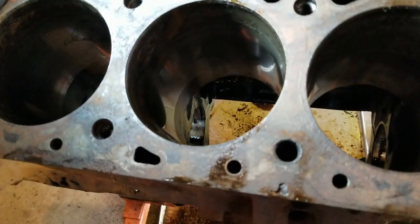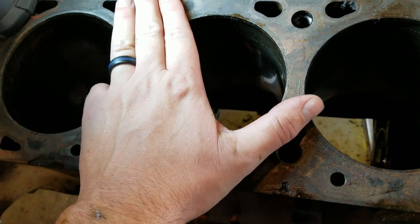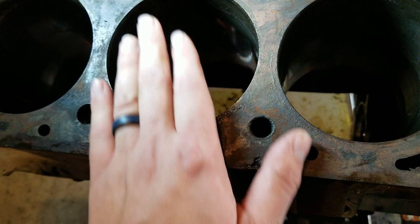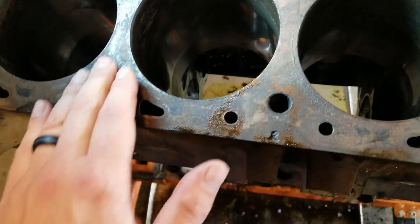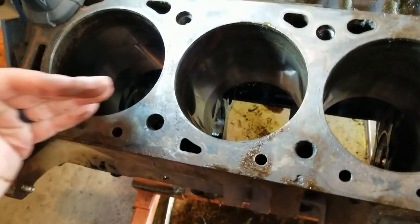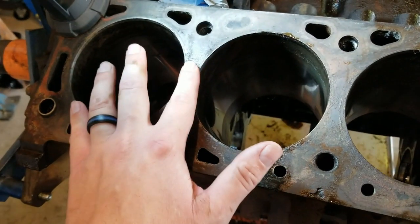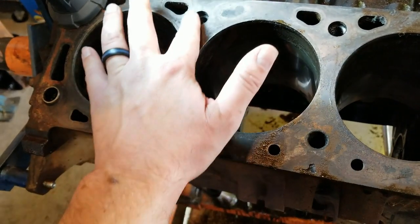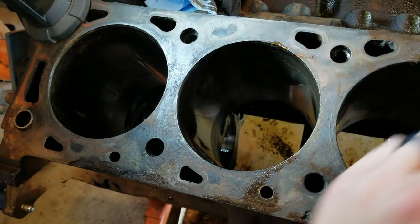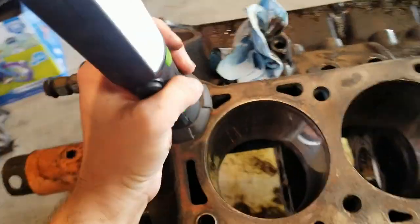Another area of concern if you have a blown head gasket is the deck warping, which is not super common on iron blocks, a little more common on aluminum blocks. So I'm going to have them check that. It's going to need cleaned up pretty good first, but basically they lay a straight edge across and see if we've got any low spots right around this region. It's where it usually happens. And if so, they just have to machine that deck, which we might want to do anyway to get compression bumped up a little bit.